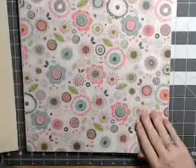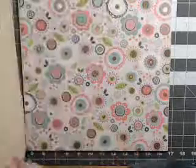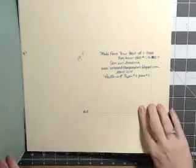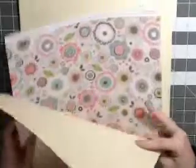So this is pattern paper number 1, piece number 1. This is cardstock piece number 1, and I'm using this nice print. I'm also using pattern paper number 1 for piece number 2. Pattern paper number 2, piece number 1, I'm using these green stripes, and pattern paper number 2, piece number 2 is again that same paper. For the third pattern paper, both pieces 1 and 2, I am using the pink. So those are the pattern pieces. Pattern number 1 is the one with all the flowers on it, pattern 2 is the one with the stripes, and pattern 3 is the pink.